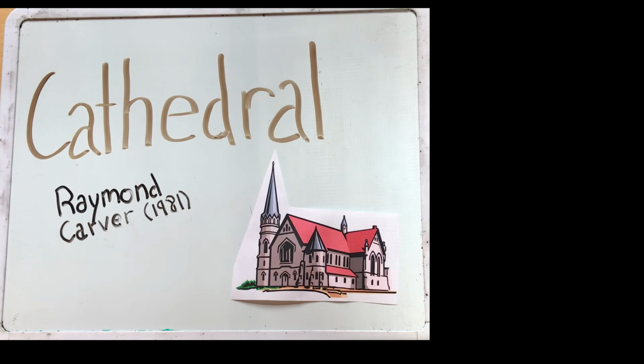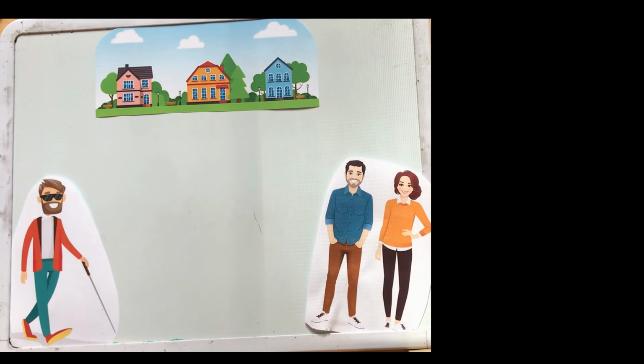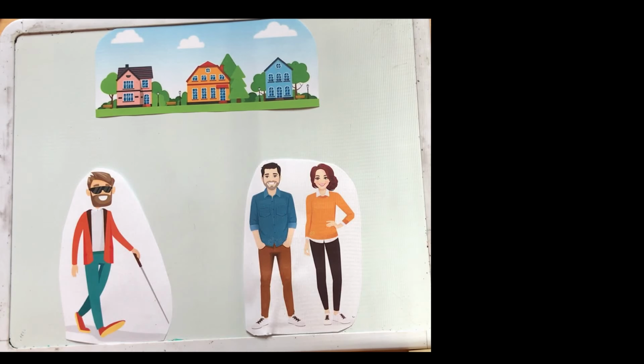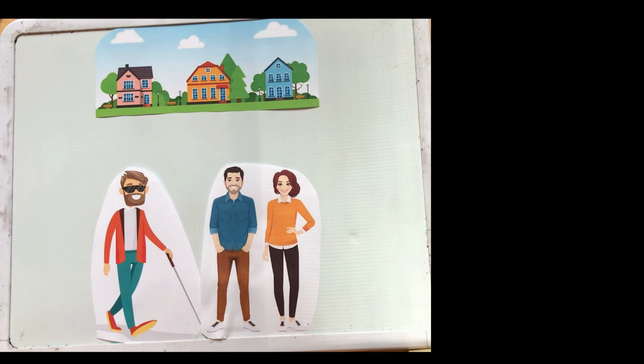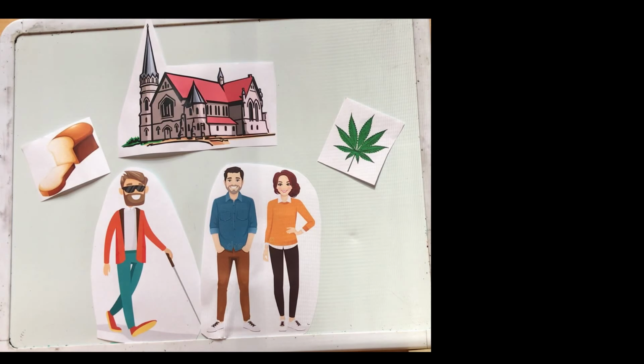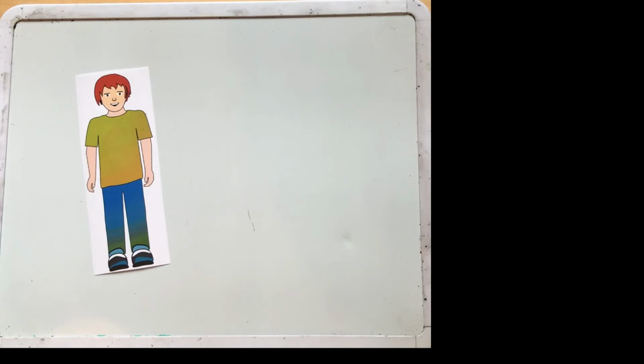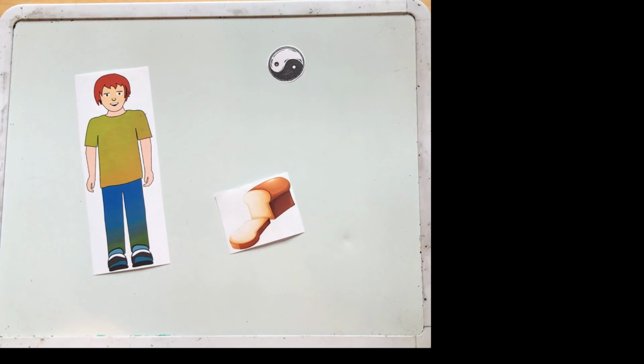One example of a meal being a transformative force is in the short story Cathedral, where a blind man is visiting a couple's house. The husband is rude and uninterested in the blind man, but after dinner and a smoke, the mood changes and the two men bond over describing what a cathedral looks like. Another example of the meal scene being transformative is The Dead, where the main character's ego is deconstructed over the course of a tense dinner.